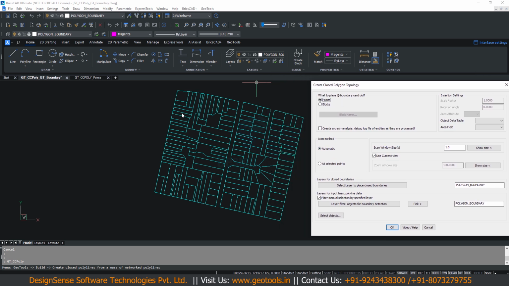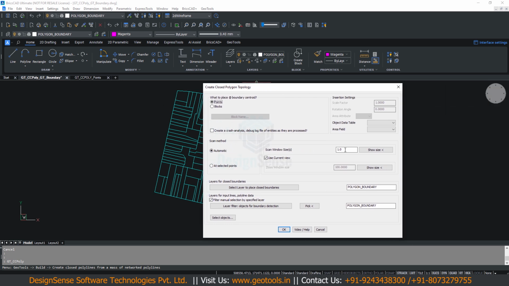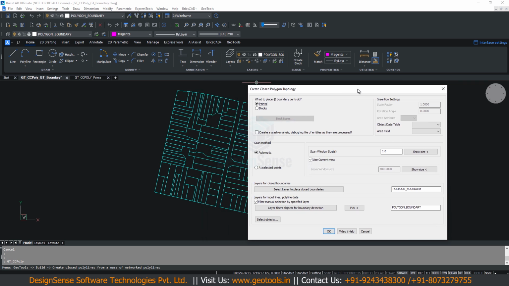The automatic option allows you to specify a rectangular frame, and then based on a scan size of the window, it will scan throughout that area and automatically determine which are the points where the polygon is to be created. So it's important to set the scan window size correctly.